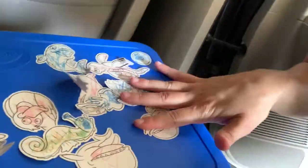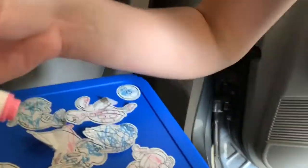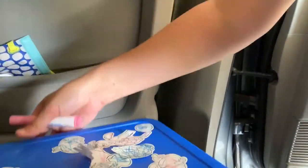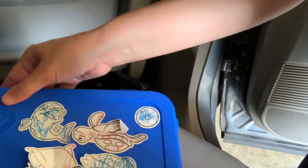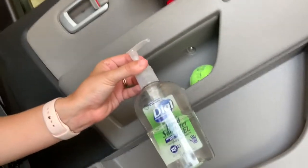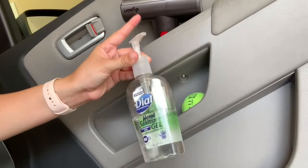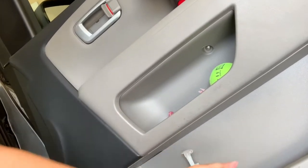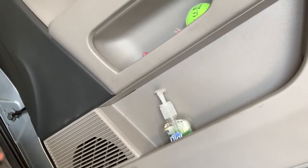This is another thing that we keep in the car at all times. He actually got this for Christmas, and inside it has stickers and coloring pages with mess-free markers. These things are great for road trips and hotel stays because they can't make a mess. Whenever Rex gets bored of his movies, I'll get this out and he can do some coloring. It's crazy hot right now. I'm keeping hand sanitizer in the car and I might pick up some more for the trip. I also keep grocery bags to throw away trash while we're on our road trip.